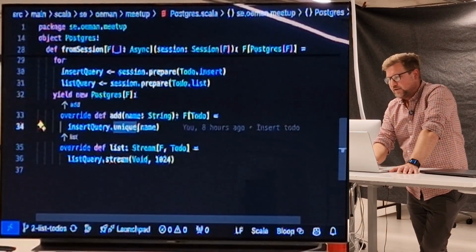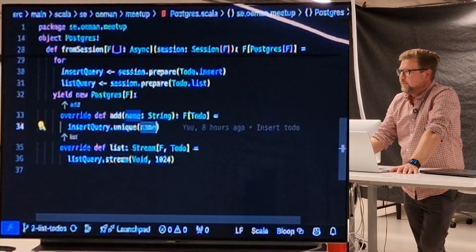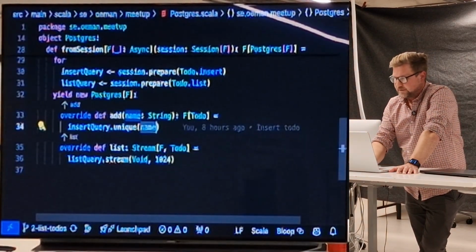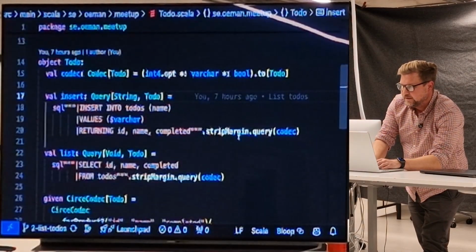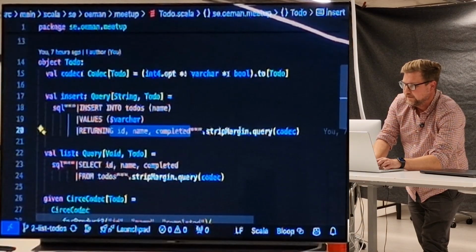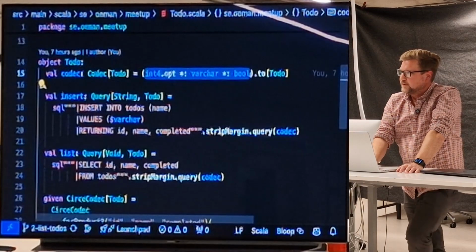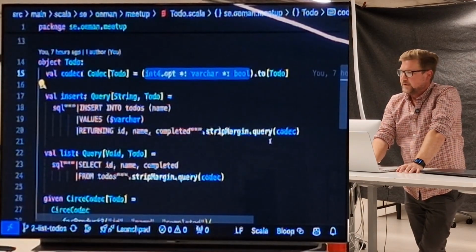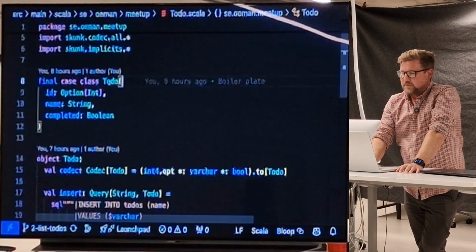So when we say unique and name, that means we're inserting the name, and since we're returning the ID, name, and completed, this codec, which is a combination of those 3 types, can automatically create this to-do case class.